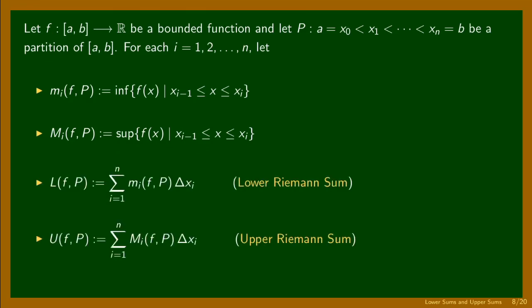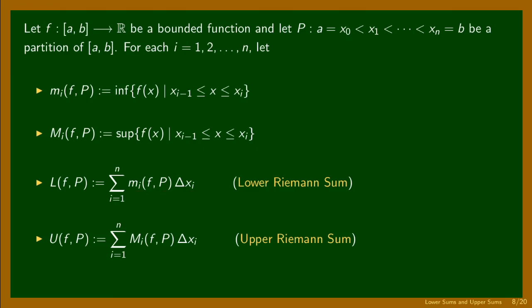And then, meron tayong dalawang bagong terms. Meron tayong capital L, meron tayong capital U. L stands for the lower Riemann sum. U stands for the upper Riemann sum. So first, let's ignore this summation. First, let's concentrate here. So in order to get L(f,P), you will be needing the little mi's. Yung bawat mi, i-multiply mo sa delta xi.